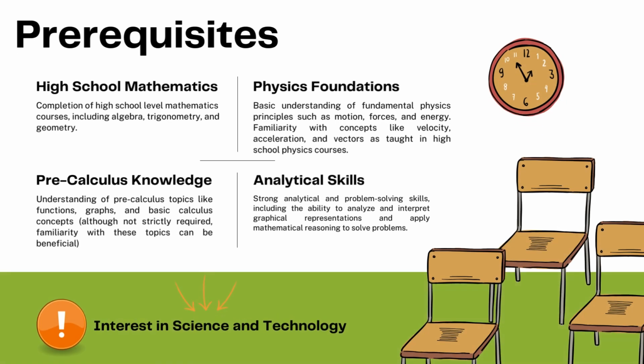Before we start the course, it's important to review the prerequisites. First, you should have a solid foundation in high school mathematics, including algebra, trigonometry, and geometry. Next, a basic understanding of physics principles is essential. This includes concepts such as motion, forces, and energy, as well as familiarity with velocity, acceleration, and vectors from high school physics.